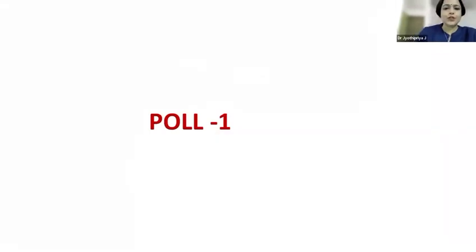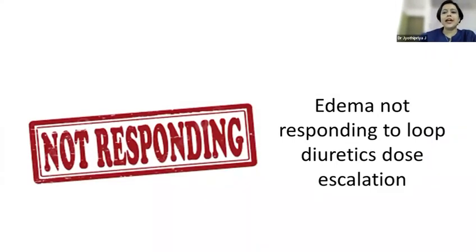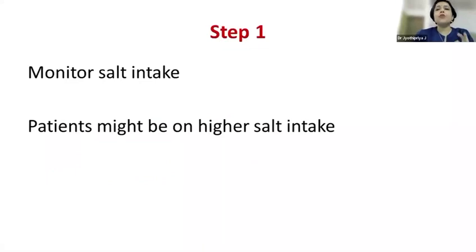Thank you. So now this is a scenario where we have a patient who is on loop diuretics, not responding to the drug, edema still worsening in spite of the dose escalation. So what to do next? First step, monitor the salt intake. The patient might be on a higher salt intake, and that might be the reason why he is not responding to the dose escalation and edema is still persisting.